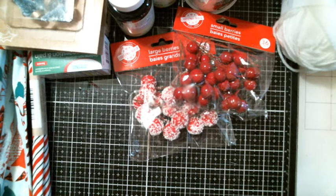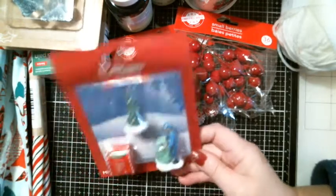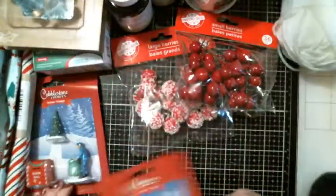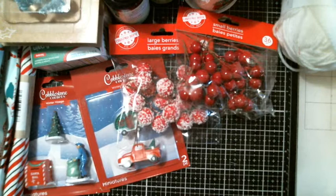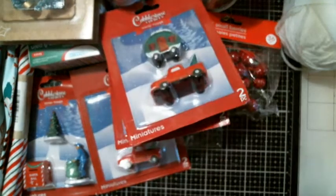And they had the little village stuff. So I got like the little, I don't know if this mailman, the little Christmas tree, Santa's mail. Look at, guys, the camper's green this year. Last year it was red. I got 1 of them. Actually, I got 3 of them. I use them in my crafts. So I got 3 of them.